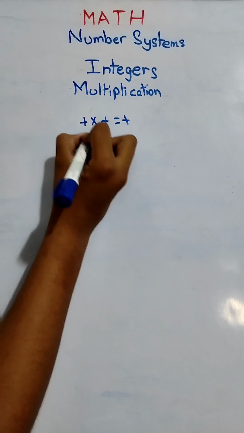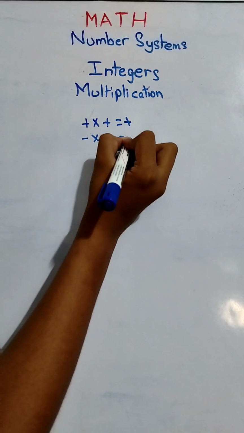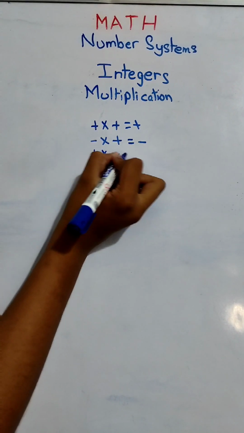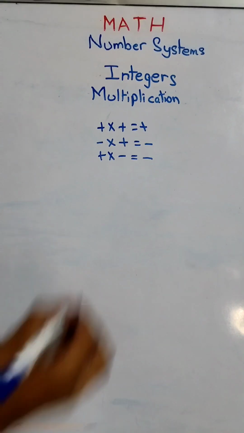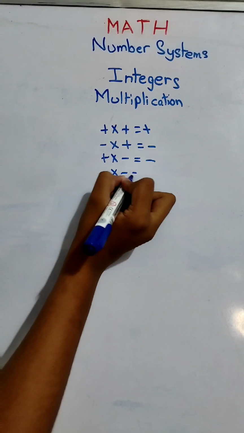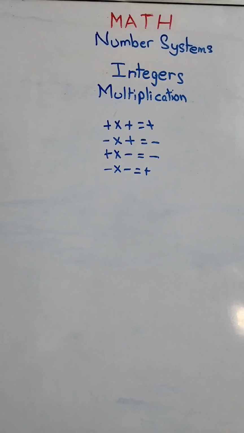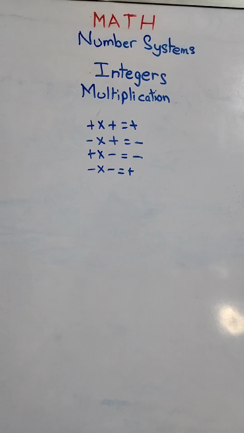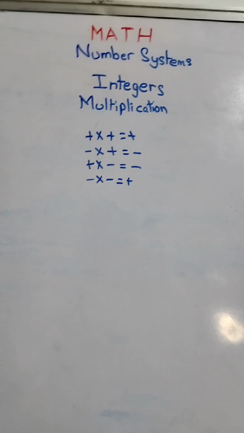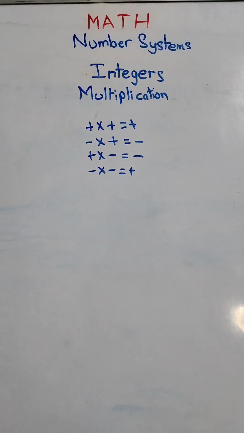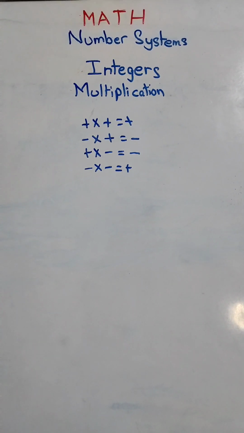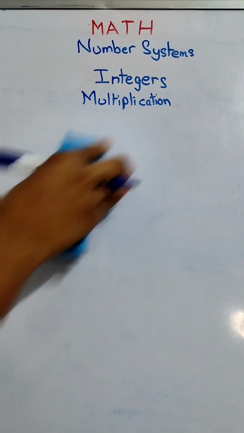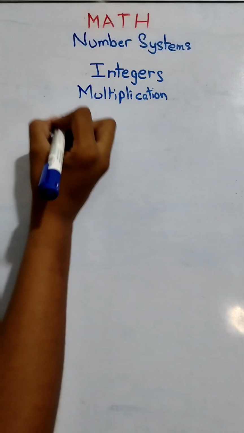Another next one will be minus of plus, which is equal to minus itself. Next we have plus of minus equal to minus again, and minus of minus, which is equal to plus. Remember, it might look like a lot of minus and plus signs, but it is not. It is just some formulas that you got to remember. Based on whether the number is positive or negative, you can apply these formulas to understand better. Now let's go on to multiplication with examples.